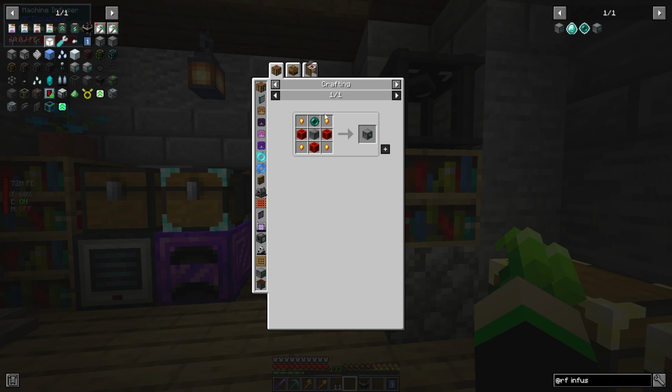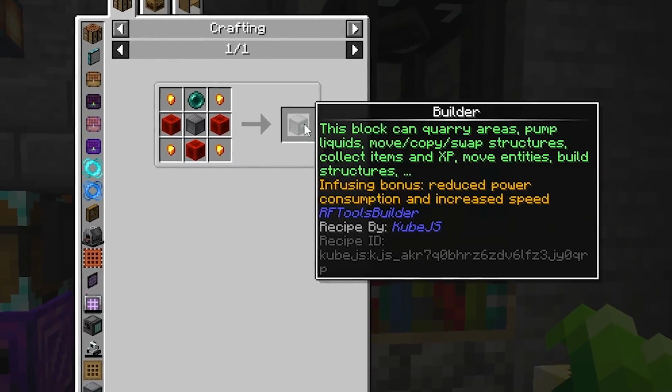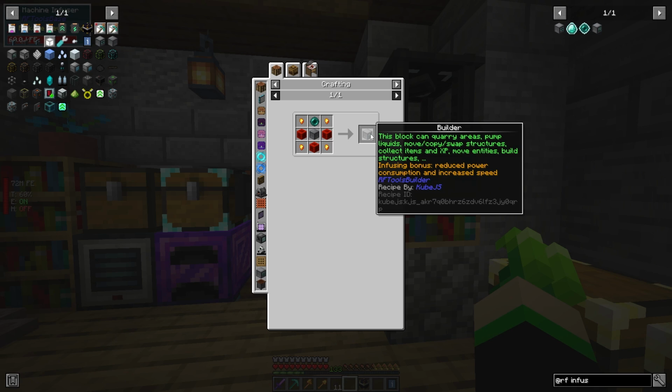We got blocks of redstone. We have all the modium nuggets. I guess you will have to get to allthemodium first. It's very easy to work with. You just need a little bit of knowledge to know how to do it. This block can quarry areas, pump liquids, move, copy, swap structures, collect items, and experience, move entities, build structures. It's crazy. This thing can do everything.